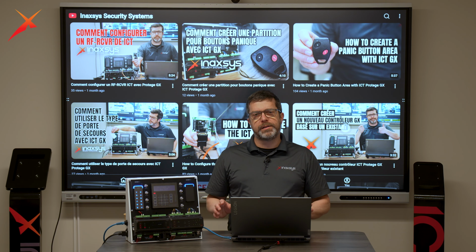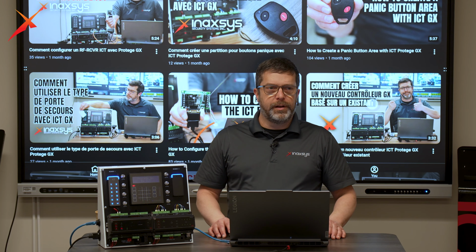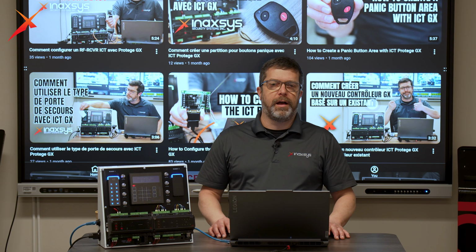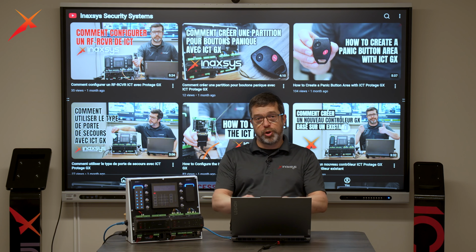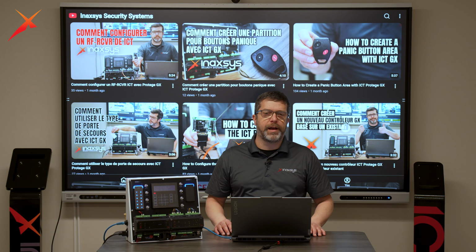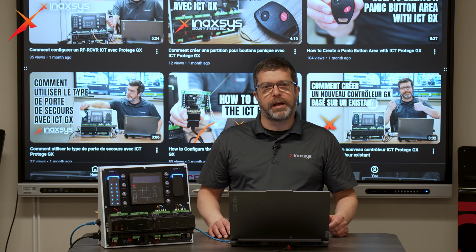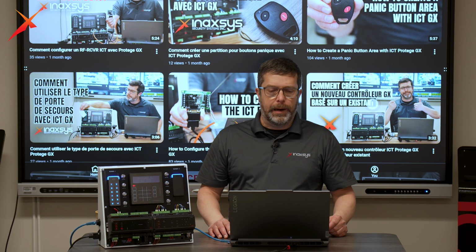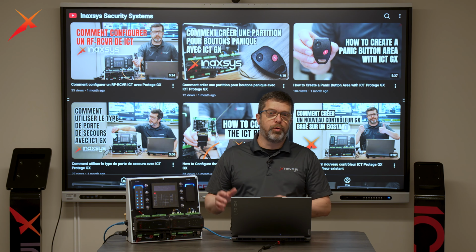Basically, in the next couple months, there's going to be a new version of GX that will be released. And there's a couple things that will change when you upgrade to that version. Again, I'm showing you something that's currently unreleased, but there's already several clients using it for different reasons. For instance, if you're using the enterprise download server, or if you are using ICT wireless locks, you're going to need to use one of those newer versions.